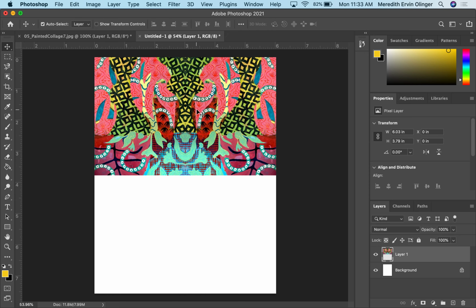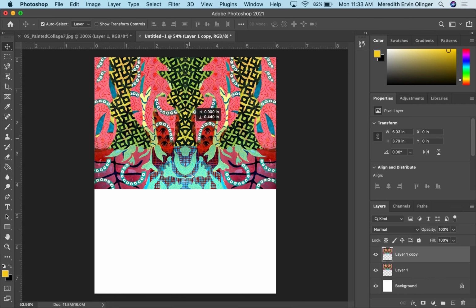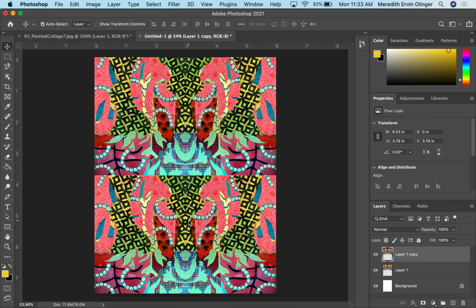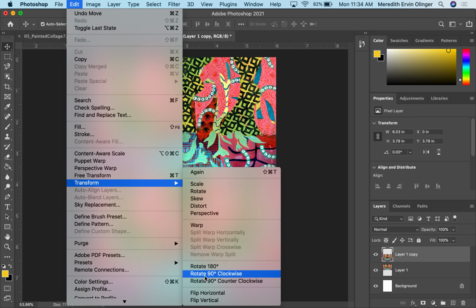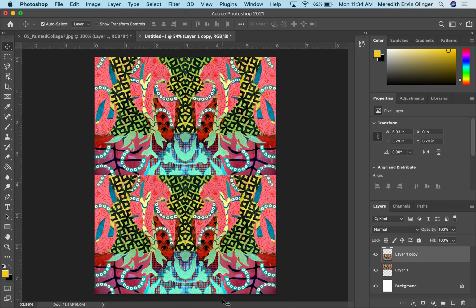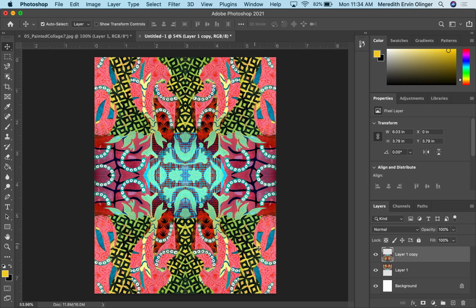So now I need to do that below. I need to have this copied and mirrored below. So I'm going to click on this and press Command J, drag it down, and now this needs to be flipped, okay? So let's go to Edit, Transform, and this time we're going to flip vertical. Okay, now we have this entire thing mirrored, okay?